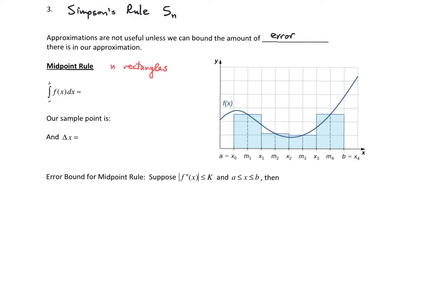Well, as I had mentioned to you earlier, this approximation is known as M sub n. And basically what we're going to do is the width of the rectangle remains the same. So we're going to leave a delta x there. And we're going to add together all of the heights of each of the different rectangles. So the height's going to be given by the function value, evaluated at x1 bar. So this x1 bar is the same thing as M1 over here. So maybe I should label that as x1 bar, like this.